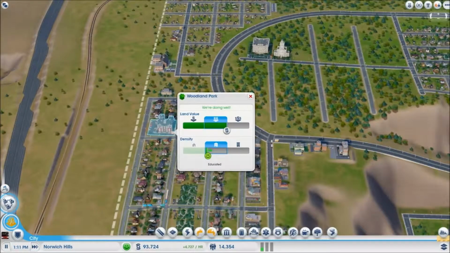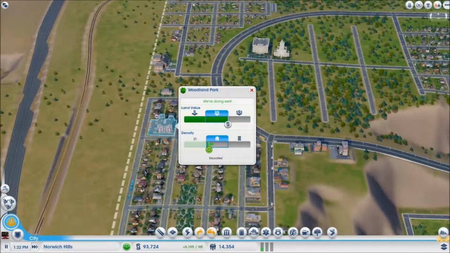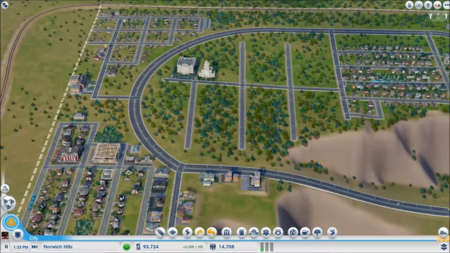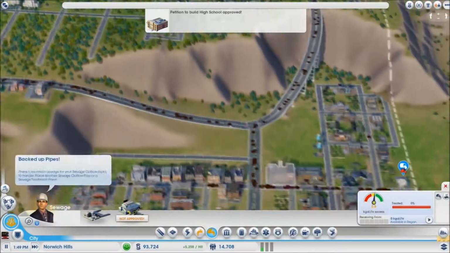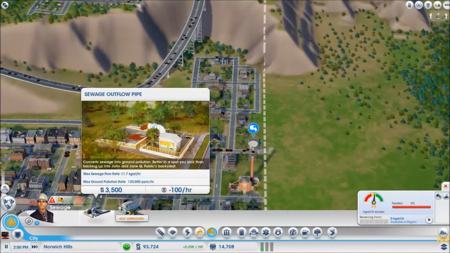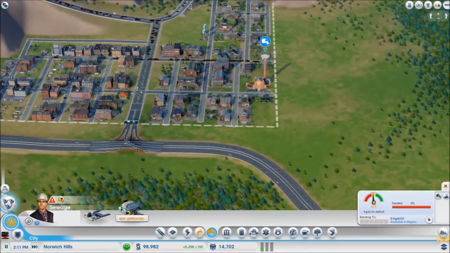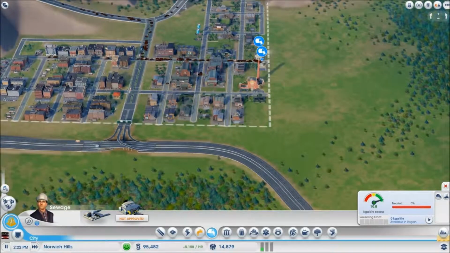Oh yeah, it looks like some of these buildings here are upgrading to the second density, so sort of townhouse apartments. And we've now got 14,000 residents living here, so that's very nice. Sewage has become a problem apparently, so we need to add another outflow pipe. Where can we do that? Can we fit one on this side? Yeah, I think we can. Yeah, perfect. So we've now got an excess of sewage too.